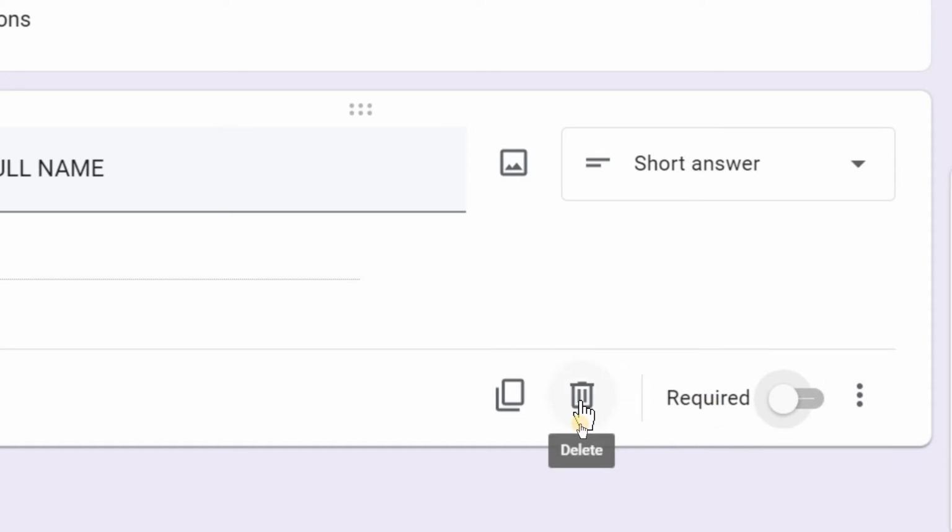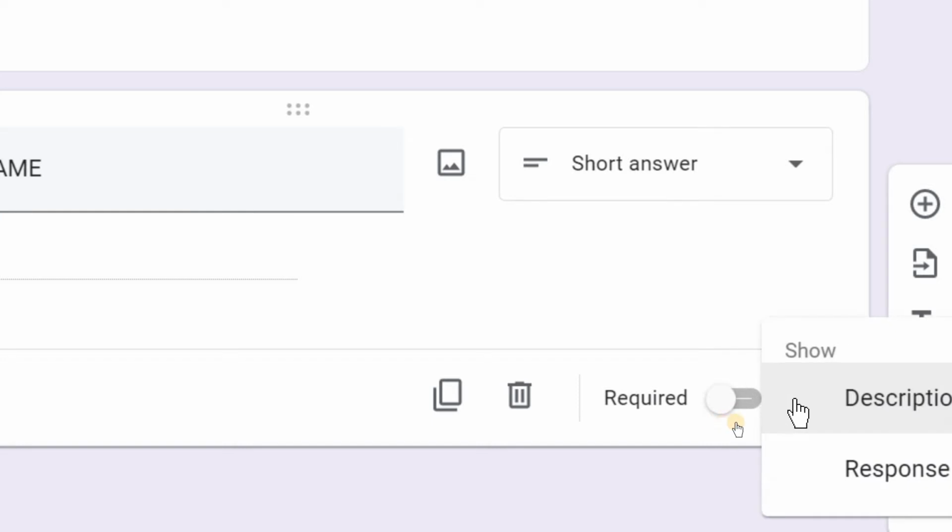I can delete this question anytime I want, and I can also duplicate it. If it is similar or related to the question that I want to add next, I can duplicate this. But if they are not related, there is no need.